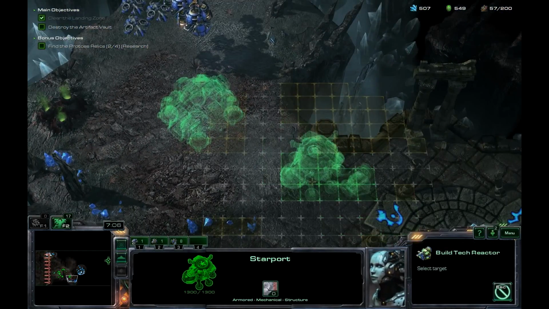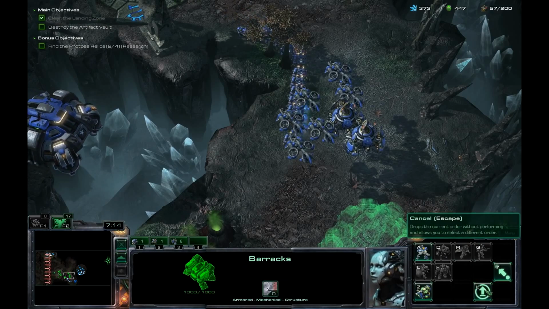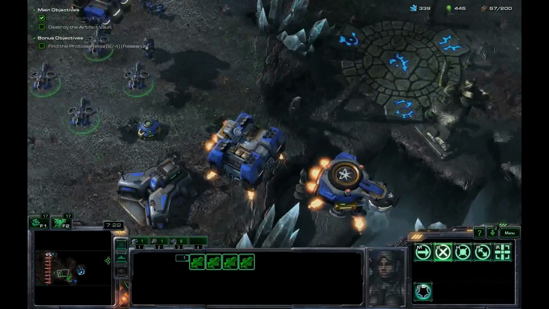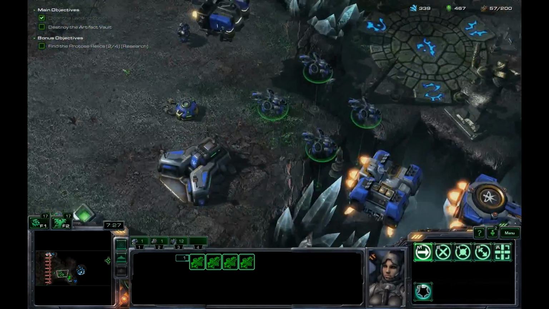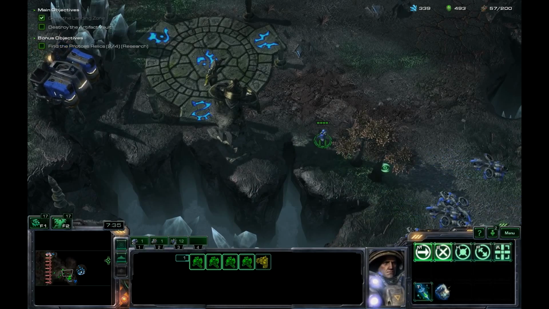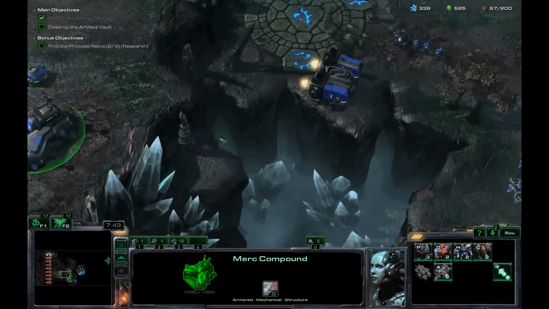Alright, we want to land this over here. And... oops, I don't want to do that. Build barracks with the tech reactor over here. Send these guys over, add them to our air group. Make sure we bring all of our Marines, since the units are important here. Let's put them on control group 0, just so that I have them together. I gotta worry about the rest of this.